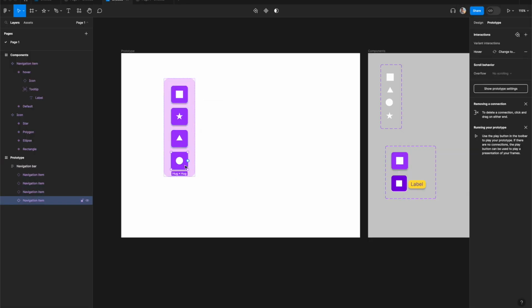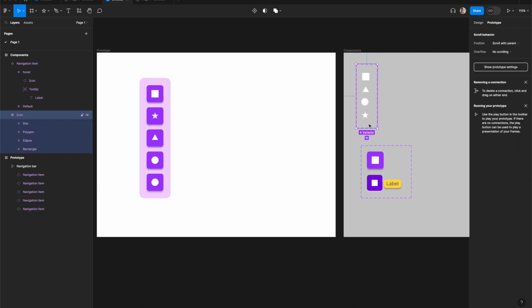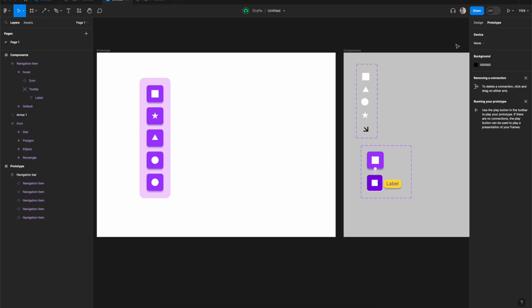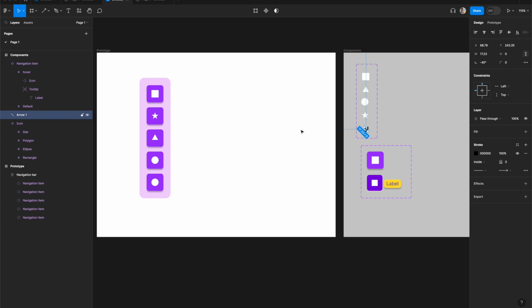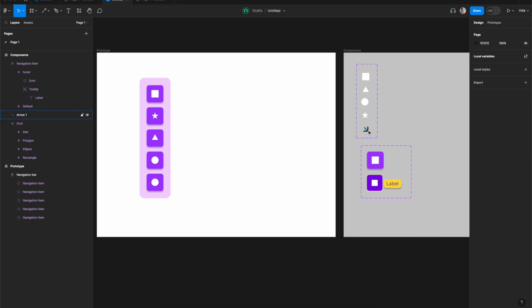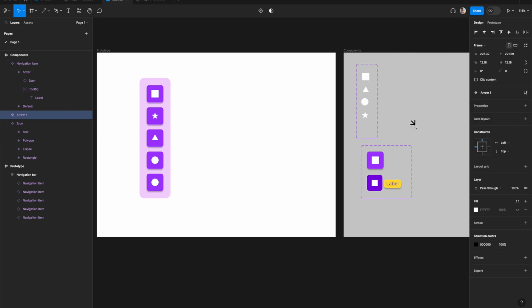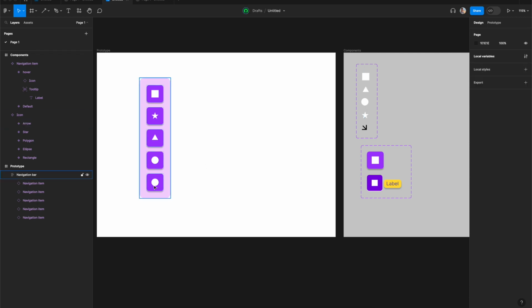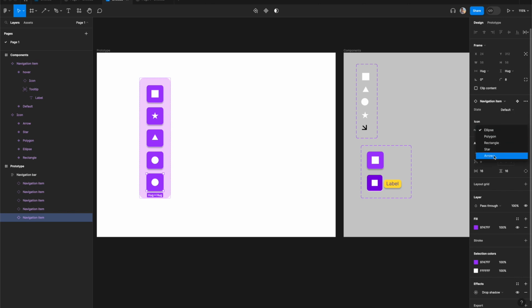If I have to add another navigation item, and let's say I have another icon, an arrow, for instance. With the component, right inside the icon component, if you put an arrow in here, I select arrow.